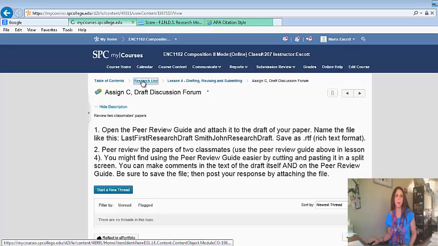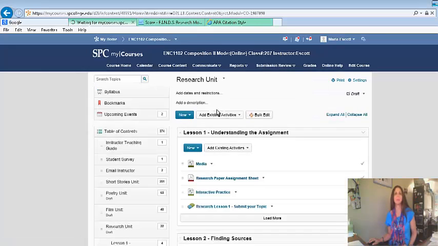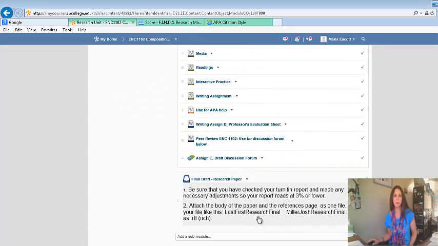And then the last item is obviously the Dropbox, which is a Turnitin Dropbox, so make sure you're ready, and you should only have a 3% similarity rate or lower. Obviously your references page should come up as similar. I'm going to look at that, don't panic, but if there are other issues and your paper has more than 3%, I will let you know and your paper will not be graded, so please be careful.